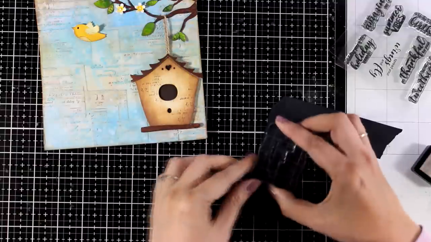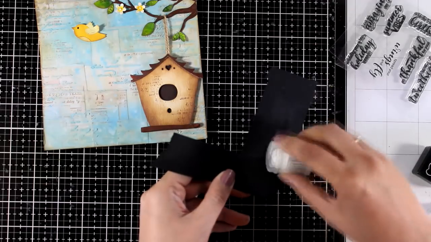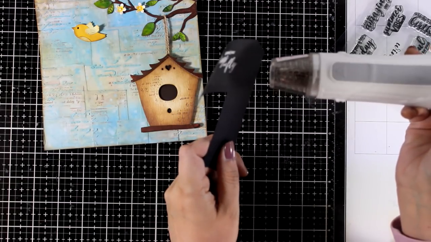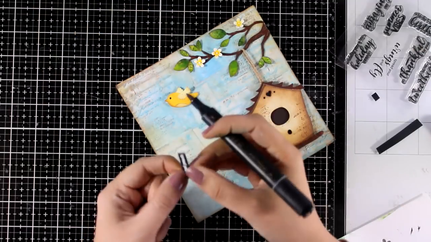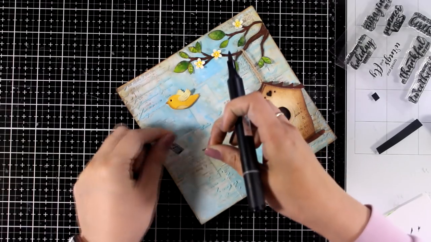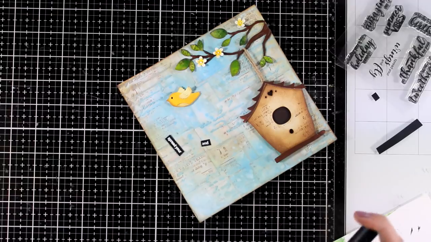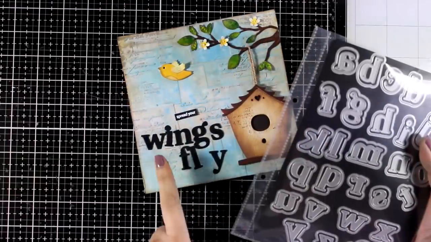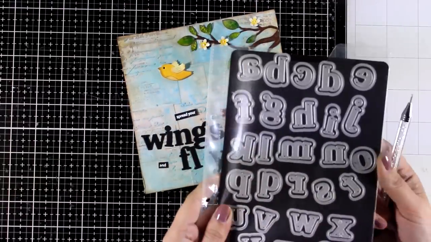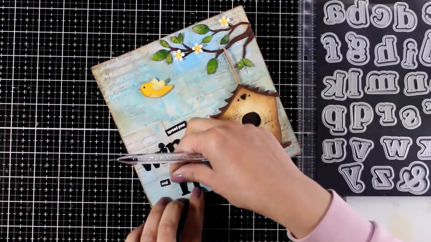So I'm going with a quote that says 'spread your wings and fly.' I used Versamark to stamp it on black cardstock and I'm going to heat set it. That quote was a combination of typed font along with a handwritten one. So I cut out in smaller pieces the words that were typed, and for the handwritten words, which were 'fly' and 'wings,' I'm going to use a big alphabet die. This is the Retro alphabet die by Waffle Flower and it is lately one of my favorite alphabets.